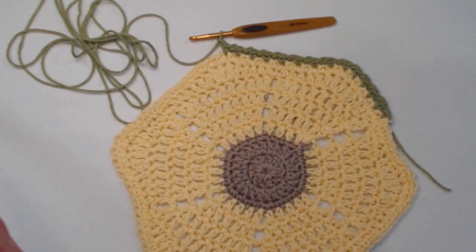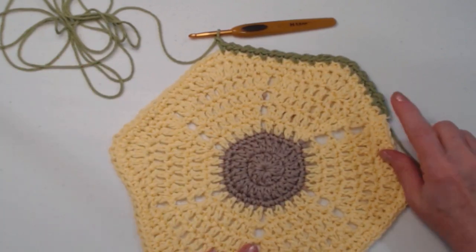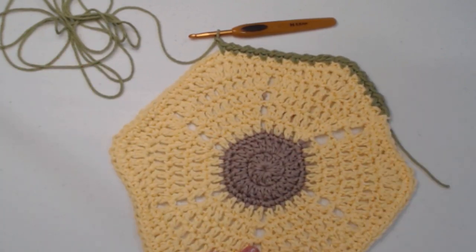I think it just gives it a little added touch. Like I said, it makes it a little more three-dimensional without having to add height. All right, so we'll continue this on around and join back to our first single crochet.